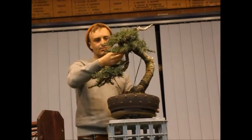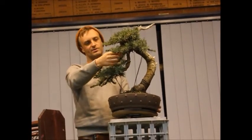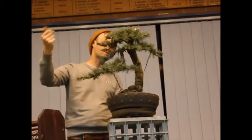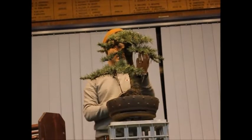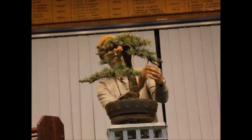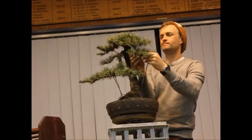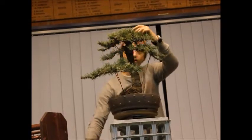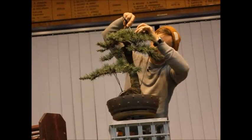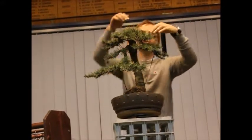You can come up with a basic set of guidelines, I suppose, that can give you something that looks like a bonsai. But within those guidelines, there's always opportunity to break them and go against them if you can justify them and understand why. To save you all watching me wire a little tiny branch, I'm just going to start plucking and removing some foliage.